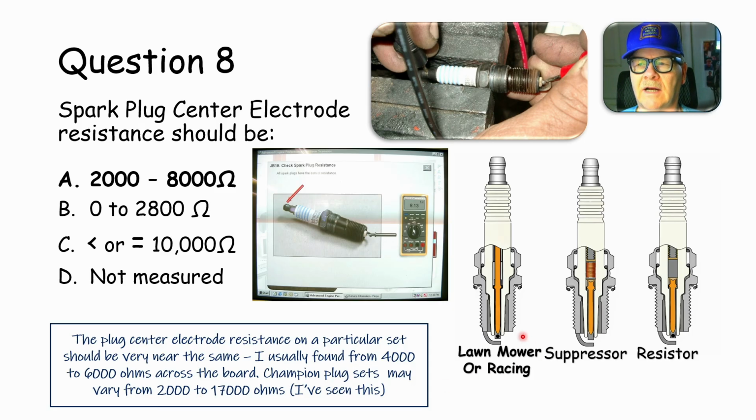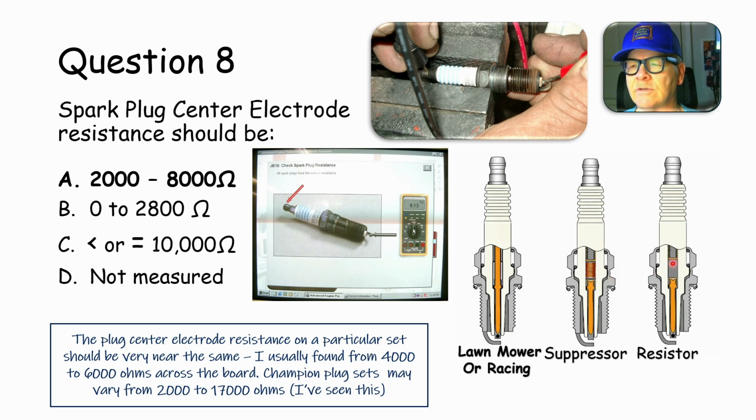Now your lawnmower and racing plugs won't have a resistor in them, but the resistor's in there to reduce RFI, and so you're supposed to have suppressor or resistor plugs. Here's another little funny story. Ford Explorers in 2007, when the 4-liter single overhead cam engine first came out, they all had resistor plugs in them, and that's the one over here. It's just got this resistor. If you ever break one down, you'll see that little pellet there. It's not just a straight shot all the way through like it is on these lawnmower plugs and racing plugs, where they're not worried about RFI. The suppressor plug has got this same resistor, but it's got wire wrapped around it.